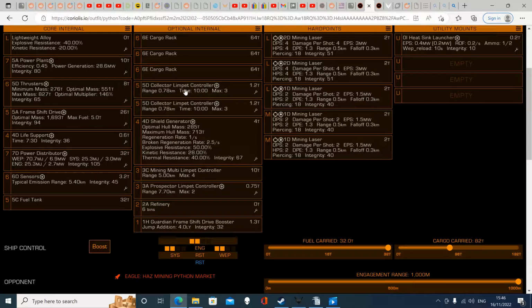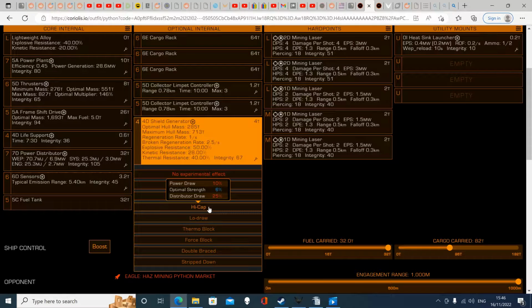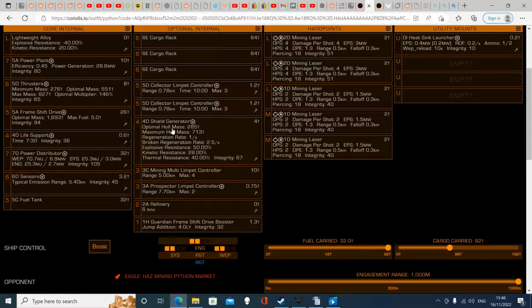Collector limpets done for lightweight. Again, the shield, I can stay with a 4D shield and engineer it for thermal resistance. And did I put a, what do we usually put on? I missed out something here. Probably high capacity would work best, so that it's not critical. That gives a little bit more shield. So don't forget we're doing it for lightweight to get maximum jump range.